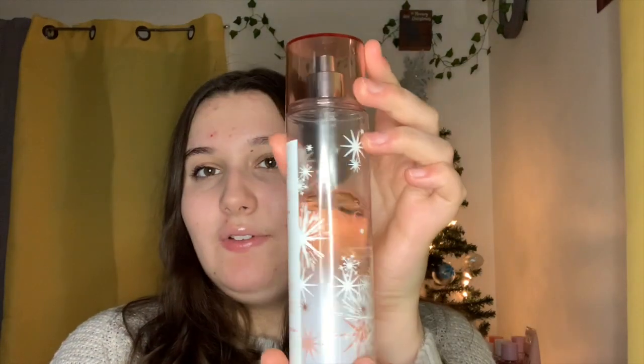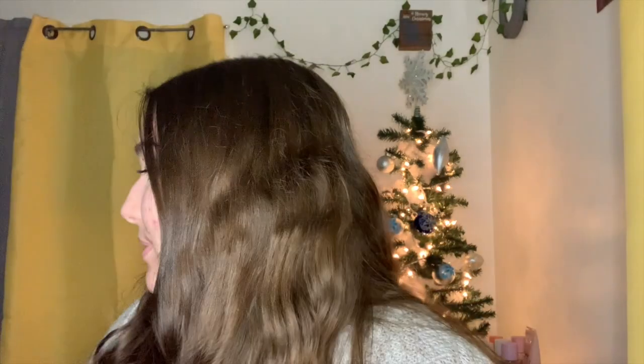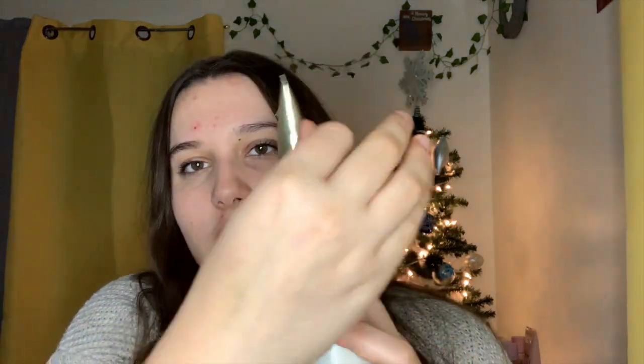Next I have Snowflakes and Cashmere. The notes are vanilla, cashmere cream, caramel lids, and frosted clementine. I've been pairing this with my Donna Karan Cashmere Mist dupe, but honestly it smells a little like grass with a hint of cashmere. I tried layering my Cupcake Swirl mist with it and it smelled pretty good, and I also layered it with my Paris Hilton Can Can perfume. As you can see, very good progress — I'm liking this a lot more than I thought. I do have a backup. The body wash has a little dent in it and the lotion is halfway gone.